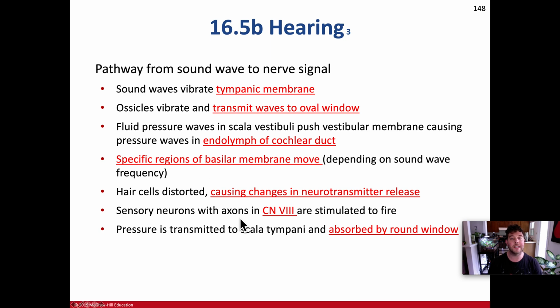The round window, because the cochlear duct is enclosed within a bony capsule, as the pressure waves increase from the sound waves, that has to be relieved somewhere, and so it's absorbed by the round window. The round window is a membrane that bulges out. So as the stapes is beating on the oval window, creating a sound pattern, the round window is right below it, bulging out to absorb that excess pressure from the fluid it is receiving.